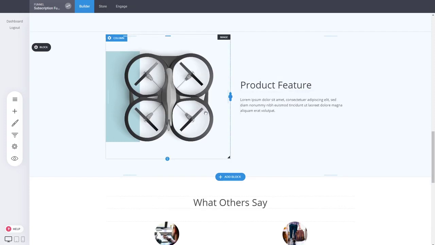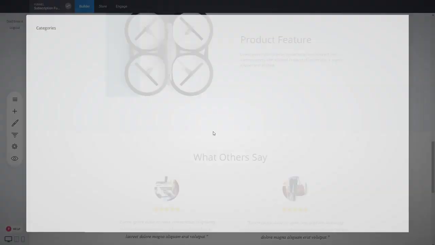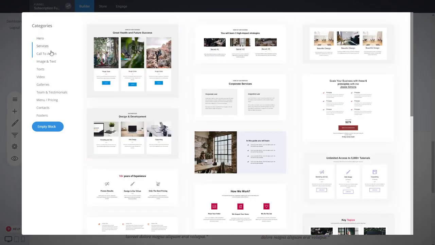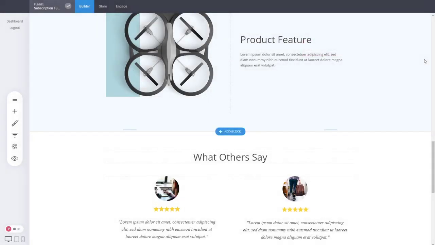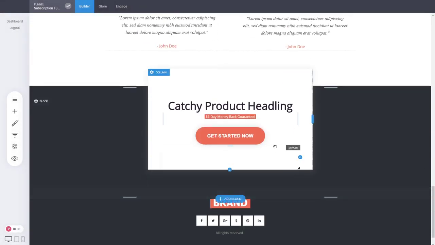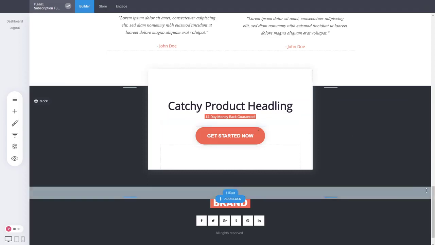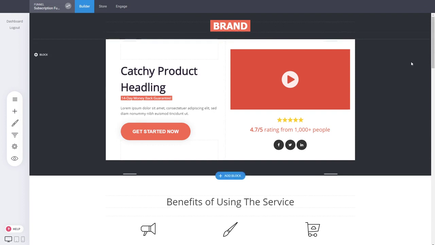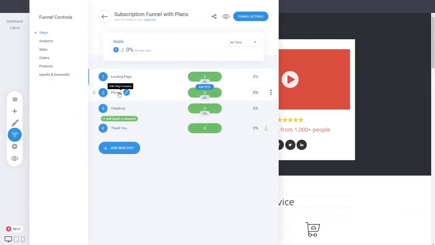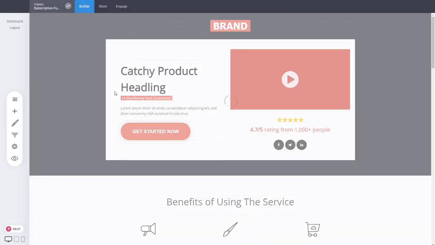Product features, obviously this image you have to replace with something relevant to your business, and you can add different blocks for services, listing some of the features, however you want to present the features of the service, testimonials as well, and finishing strong with another call to action. So have a lot of calls to action throughout your page so that people can easily go to the next step, where they can, in this case, select the plan. So fully modify it, then go to the next page, which is the pricing, the plan selection.